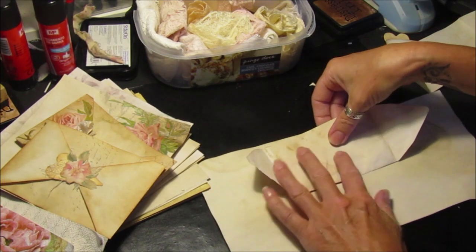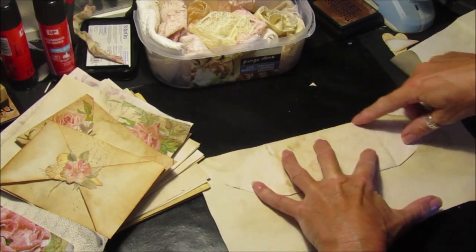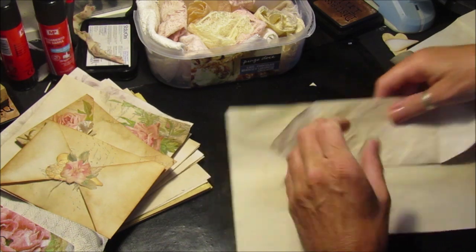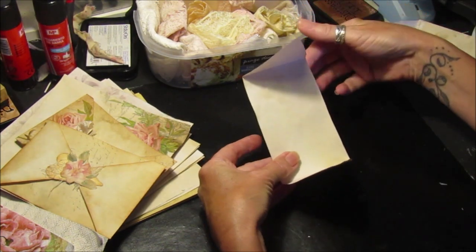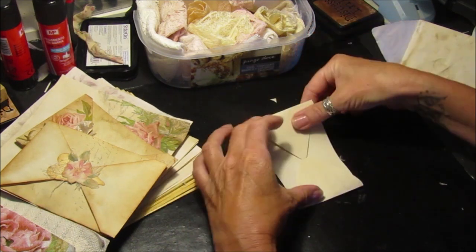Okay, and then I drew around it, and then I cut it out. So, and then that's what you end up with. So this is what you end up with, and you just fold the two down like that.